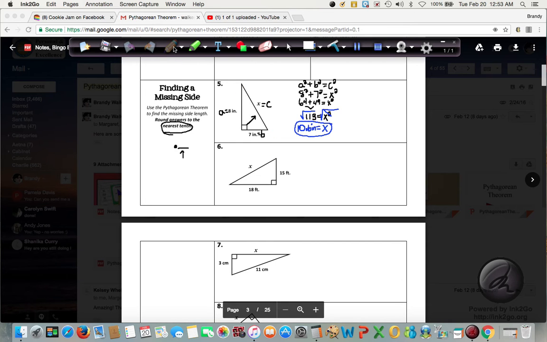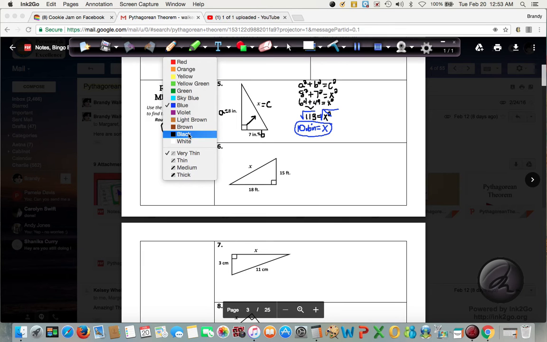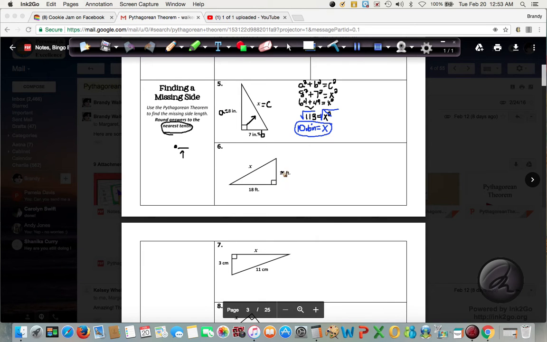Let's look at number 6. So what you're going to do, remember, the very first thing, I don't care what the triangle looks like, if it has a right angle, you're going to draw that arrow straight across and label your C. Okay? Now, in number 5, we made the side piece A. I'm going to make the bottom A just so you can see that it works. Either way.